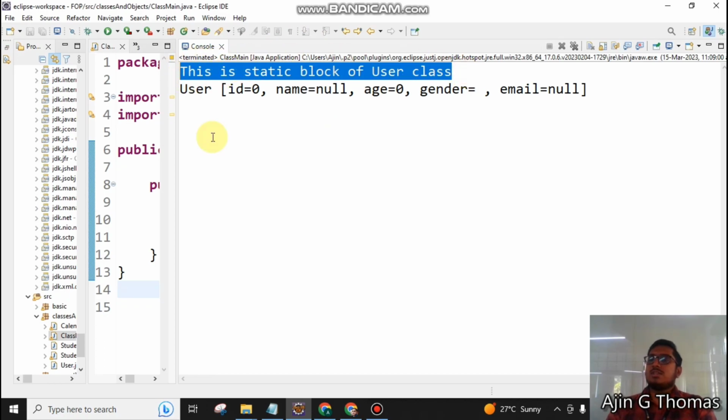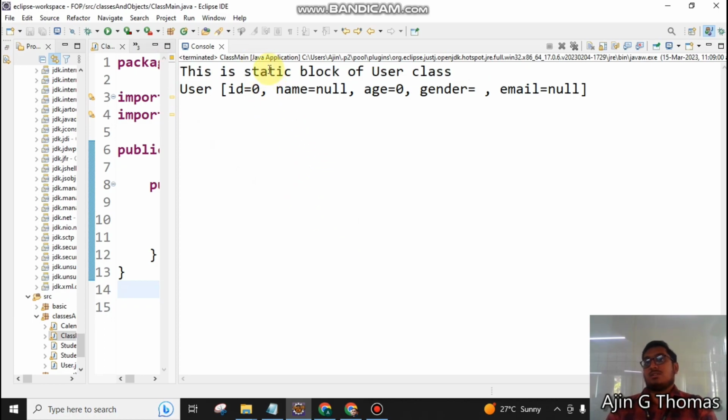We are not calling this one, right? Why? Static block will perform first, even before the main method. If I am using a main method inside the same file and trying to run some code, the static block will perform first. It has the priority. That's it. If there is a static block, that will perform first, even before the main method.